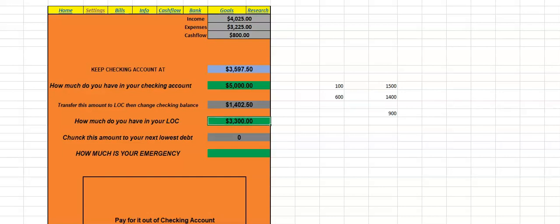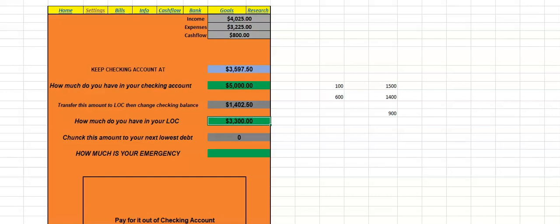And on top of that, you're keeping this savings until it's time to chunk. If you did have a line of credit, you're going to have to park this in the line of credit anyway. So it's just going to be sitting there in the line of credit before your next chunk. So by waiting, you're not wasting time. You're not losing money. You're not doing any of that.